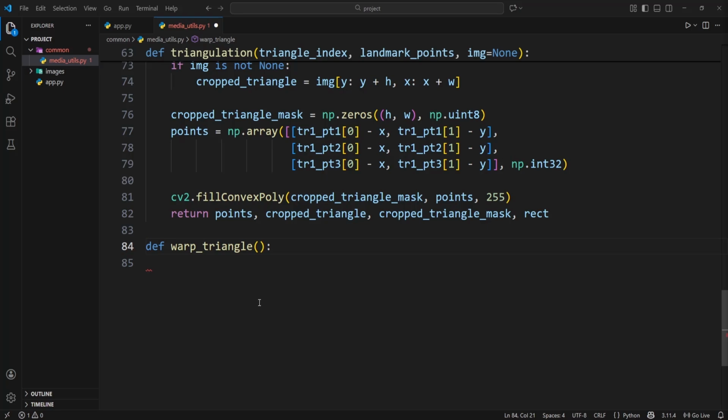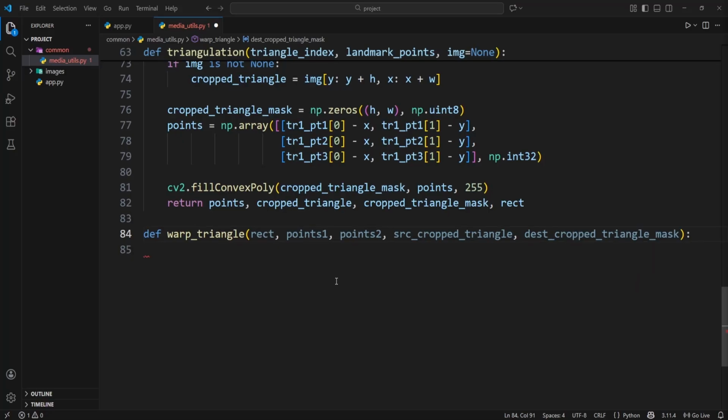Next, I'm going to pass the important parameters to this function. So inside the round braces, I'm going to pass the important parameters such as rectangle, points 1, points 2, source crop triangle, destination crop triangle mask, etc. Now let's talk about the rectangle parameter. Why do we use that parameter?